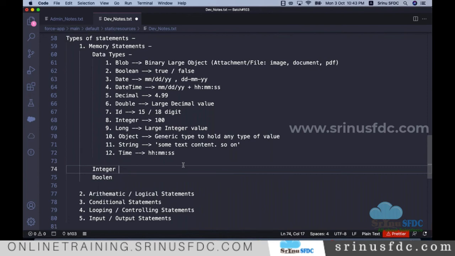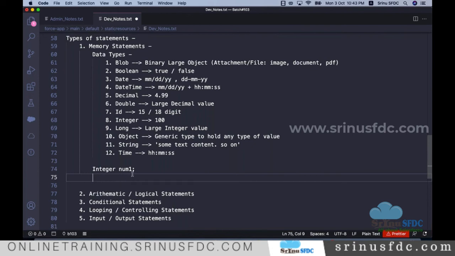Here, let's say we are giving two numbers and the numbers should be added. To hold the first number, I'm saying number 1. And the second value we are going to enter is also a number, so I'm going to define one more memory for that.